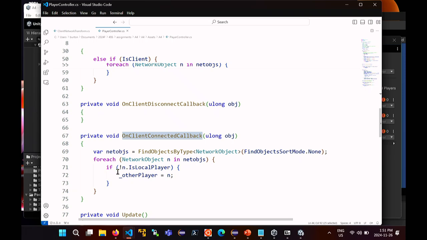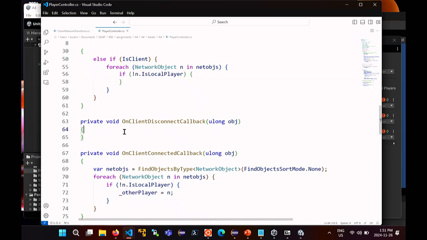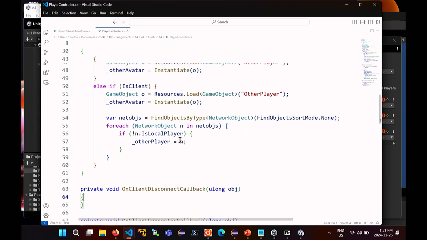So in here, when the client connects, I'm looking for the new player, the new network object that has just joined my scene. That's the second clone of the player. And so for the host or for the server, the other player is the newly connected client's player, right there. So I'm listening for connections there. On disconnect, you should deal with the fact that there's no longer another player. If I get around to it, I will.